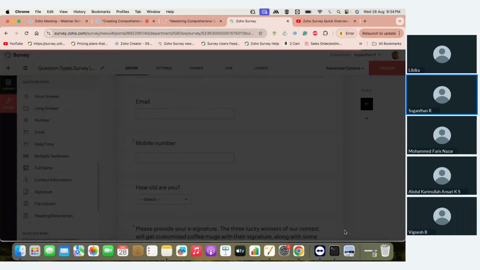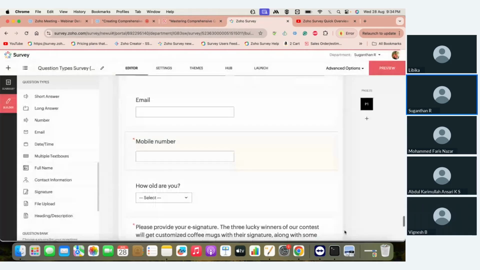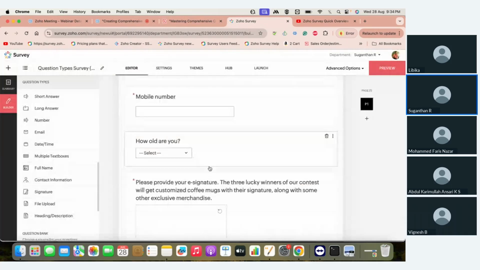But once you enable this encryption, if you're looking to apply any kind of filters on it in the reports, it cannot be achieved because the data is encrypted. We cannot decrypt it to show it in the report or in the filters. That's the only negative when you encrypt the data. But for any kind of personal or sensitive information you're looking to collect, make sure you encrypt the data in terms of privacy.